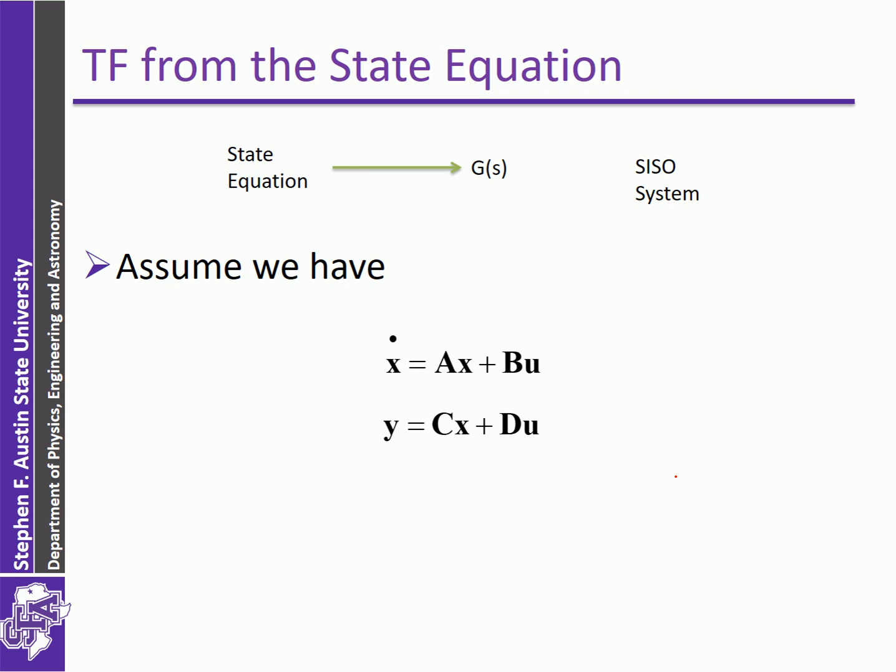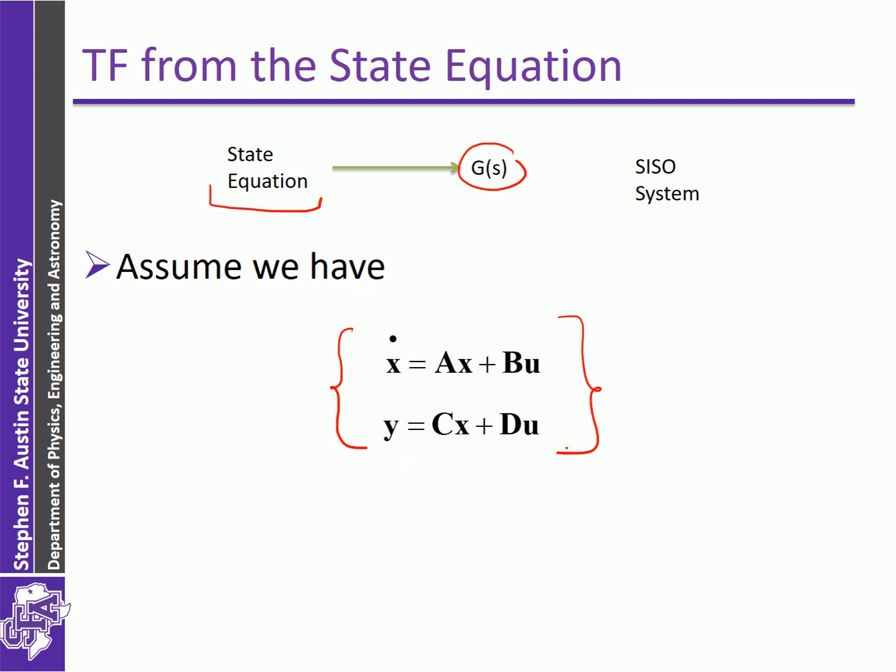Now, let's learn a little bit more about another technique. Let's say we have the state equations, but now from the state equations, we want to find out the transfer function. So how do we do it? Assume we start with state equations written in this way. So this is basically a linear algebra equation. We have matrices and vectors in here.